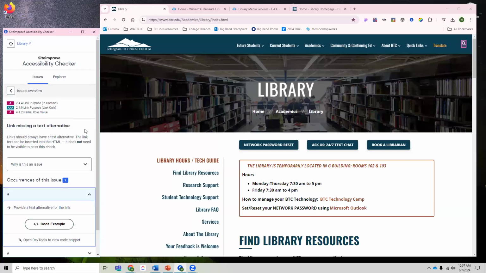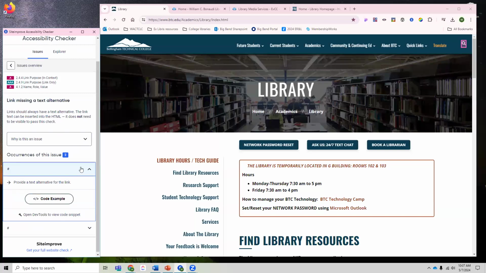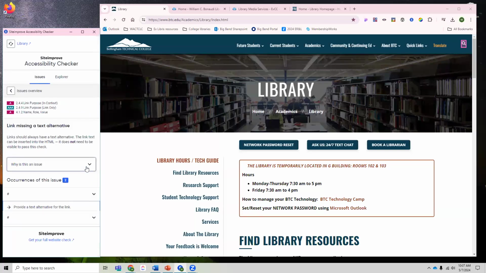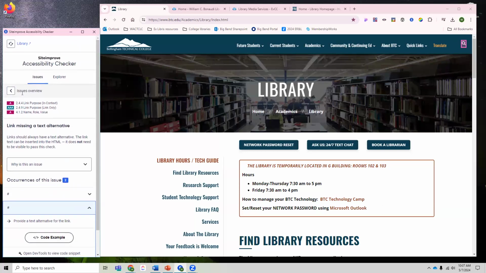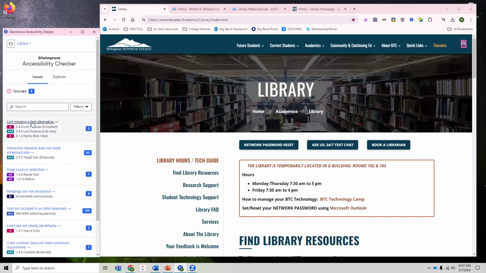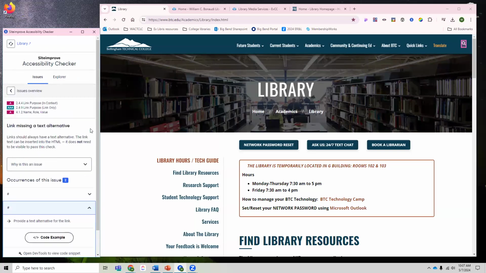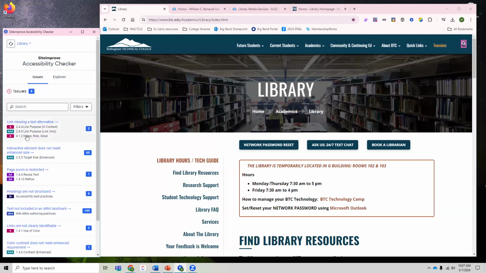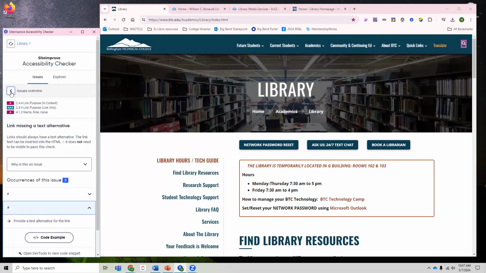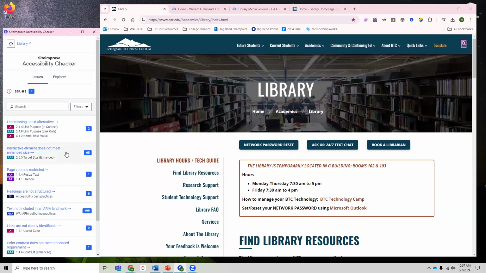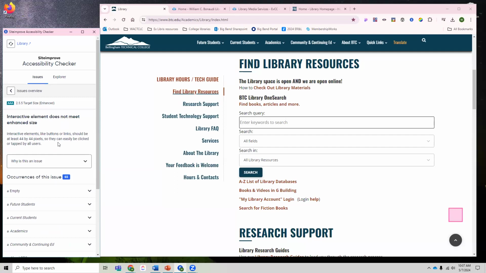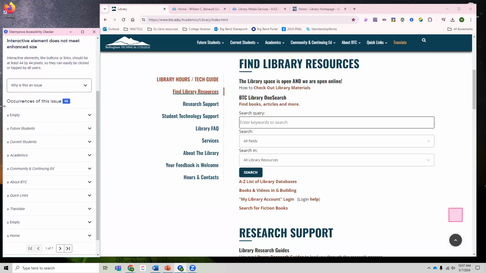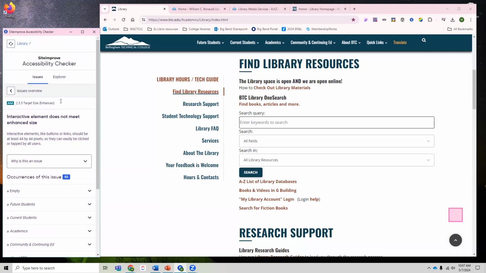Where I'm trying to remember where the, so it says occurrences of the issue. Yes, I know, I want to see which ones they are. Where? Sorry, there's a way it highlights the thing, and maybe I'm just missing it. Okay, so here's one. I was like, it is on here.